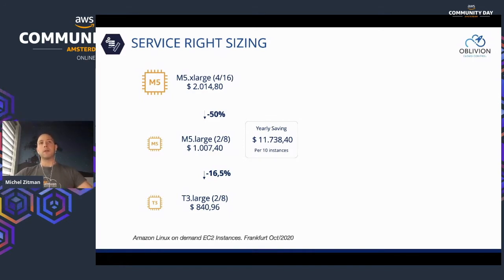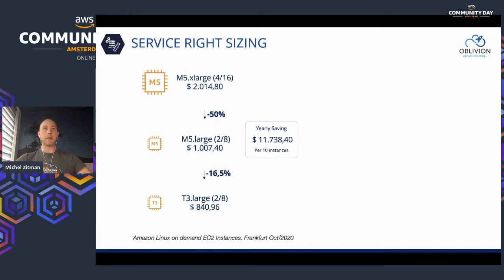So when we talk about service right sizing, we really want to highlight that it's not just picking the right size of an instance, right? It's about being aware of elasticity. Elasticity is one of the principles of cloud, and if you don't leverage that, if you always keep everything on, then you're not leveraging. So it's consuming only what you need. So this is about elasticity.